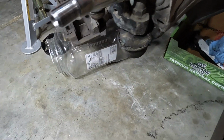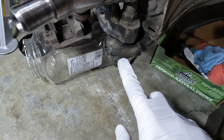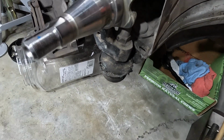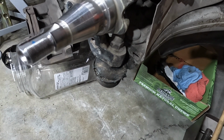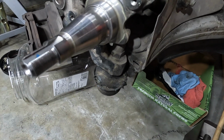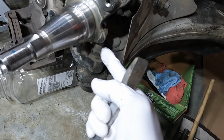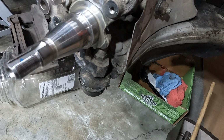Okay, so this ball joint is obviously no good. It's split, at least this thing is. So I'm going to remove it and replace it. I'm going to basically jack it up, put a wedge or so underneath here, and then lower it as I undo this nut, and it should break free. At least that's what I did on the other side, and hopefully this will go the same way.